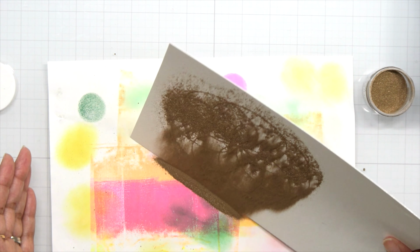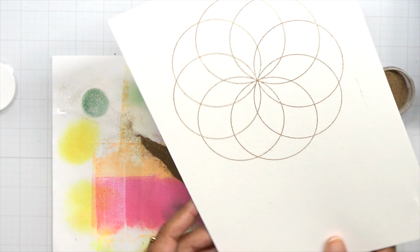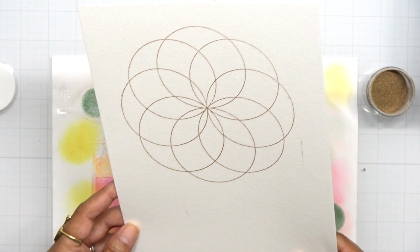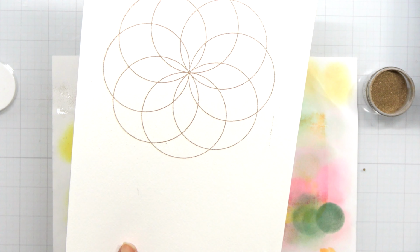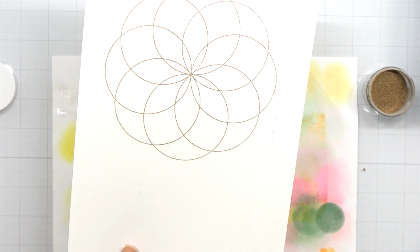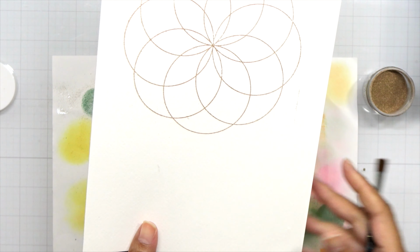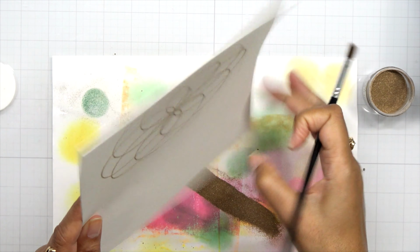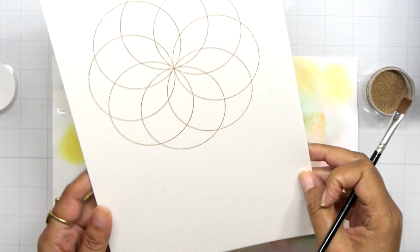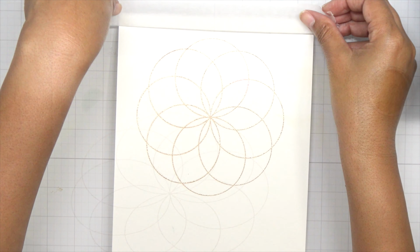And when I tap it off, I seem to have a better coverage without having to add any more embossing powder to this. So that's a great tip, is to add the embossing powder first, shake it around on your card panel, and then dump it off. And you find that you don't have to add any more embossing powder. So I'm going to go ahead and clean some of that up with my little dry brush. And then we can go ahead and start watercoloring.